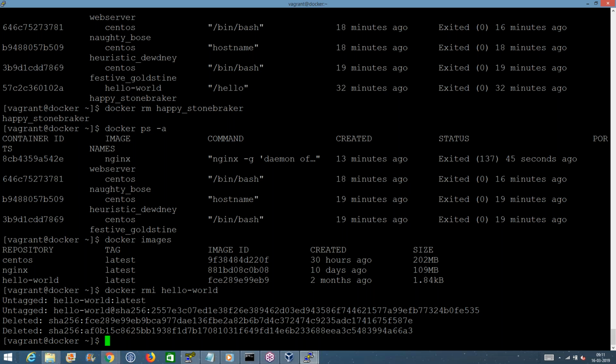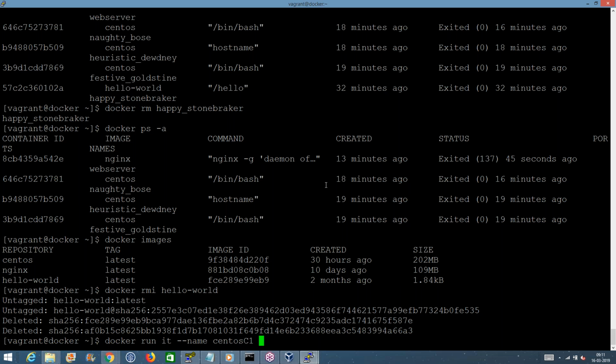All right, so at this point, let's create a container of CentOS and see if we can install some packages inside the container. We are going to do docker run hyphen it hyphen hyphen name, and let's name the container centos c1.